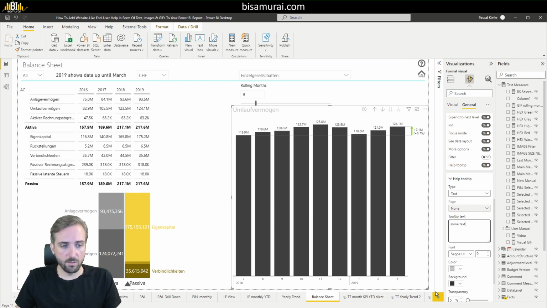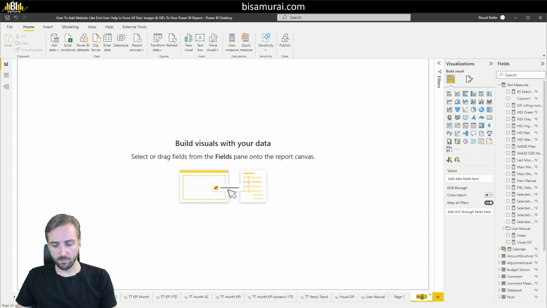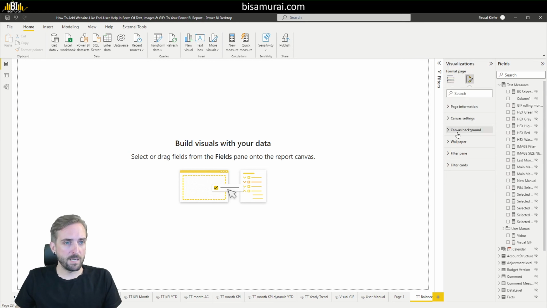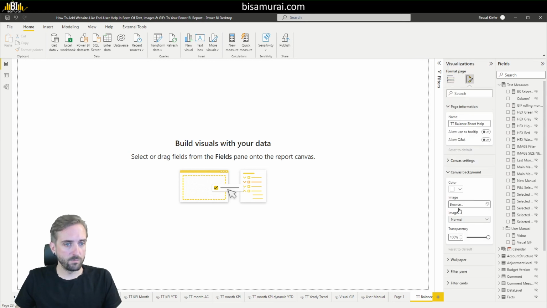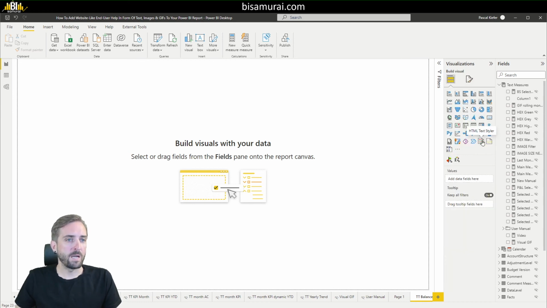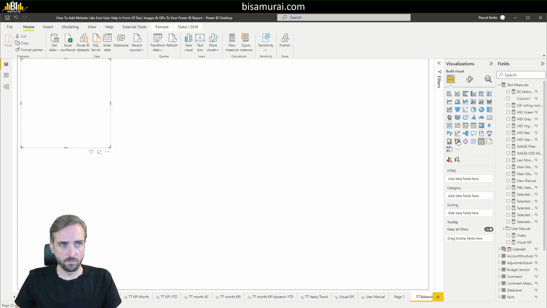But what we can also do is create a tooltip page. So this would be my balance sheet help, and I always start with TT so I know this is actually a tooltip page. So we need to define this as a tooltip page. We need to add the visual.